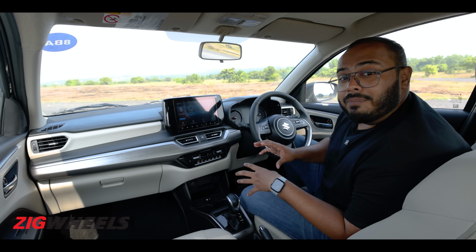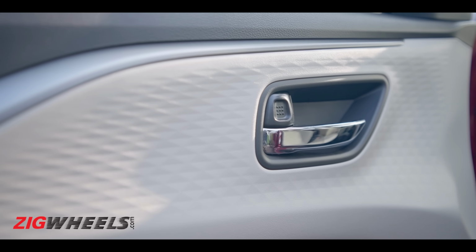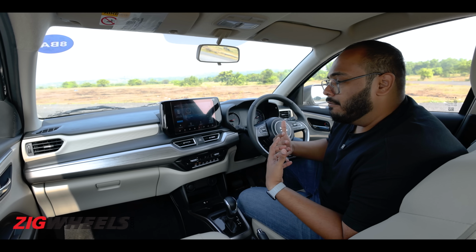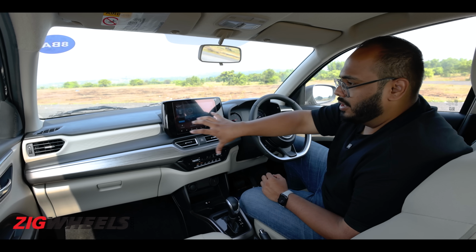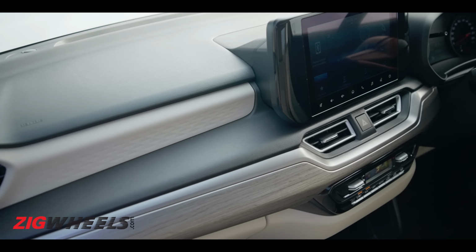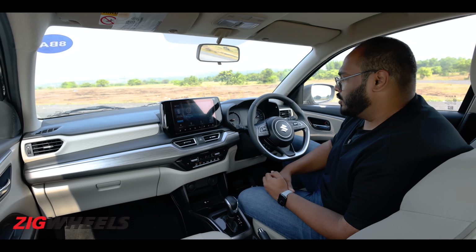Now you'll see a lot of beige being used on the dashboard, on the lower half of the dashboard, on the door pads, and the seats are beige as well. Now what this does is make the cabin feel a little wider and a little larger than it actually is. In terms of design, this section of the dashboard is different, where you'll notice wooden inserts, dull grey inserts instead of the all black treatment that the Swift gets.